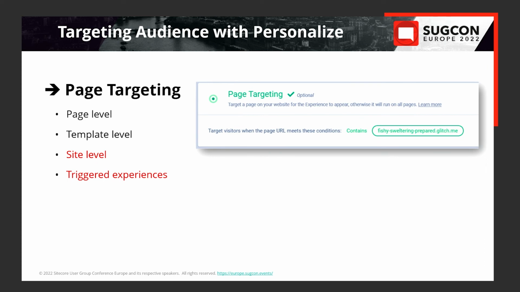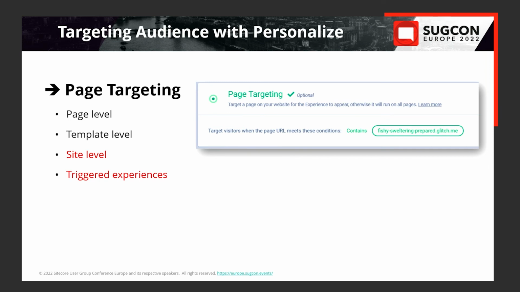Manual work. You can do template level as well, because there is what we call advanced page targeting in CDP. And this is where, no, I can't speed up. This is where you can do something similar to template level. Imagine that you have a page type like a blog post, right? You can inject something in the page, in the body or wherever you want. And then you can use advanced page targeting to target those pages only by checking the class that you injected in the body or wherever. You can trigger that only for that kind of page.